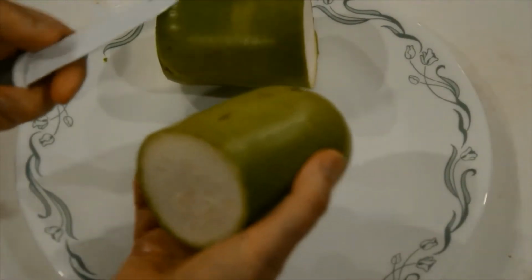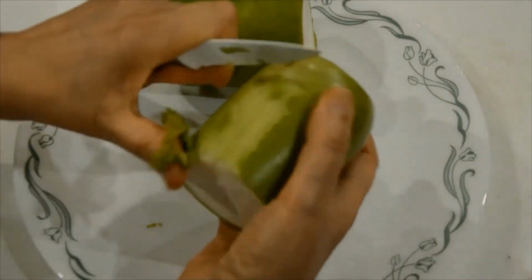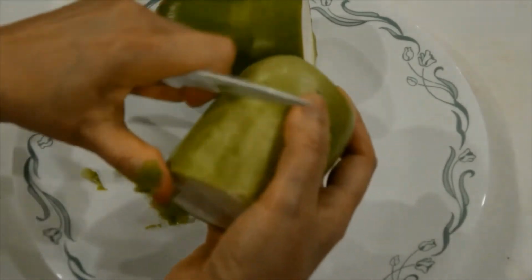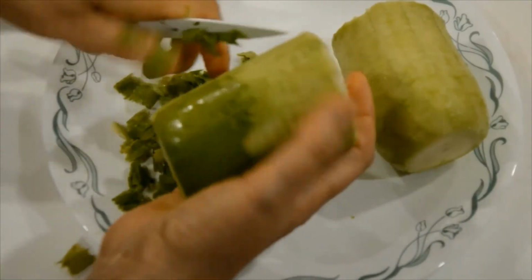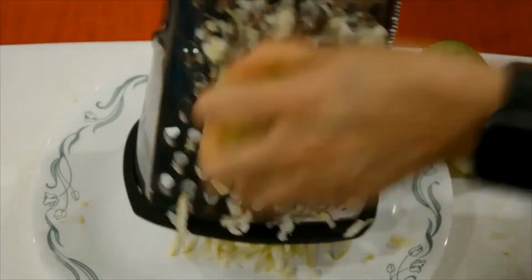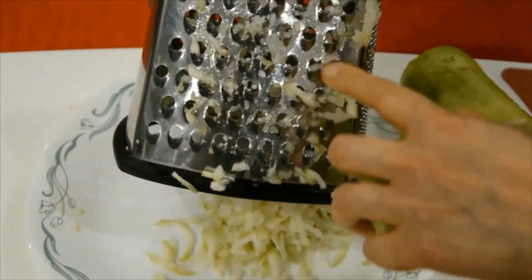Now I'm going to use a paring knife to scrape it. You don't want to use a peeler because you just want to have a thin layer coming off. So I cut it in half because it's easier to manage. So you want to grate it with the holes that are bigger here.